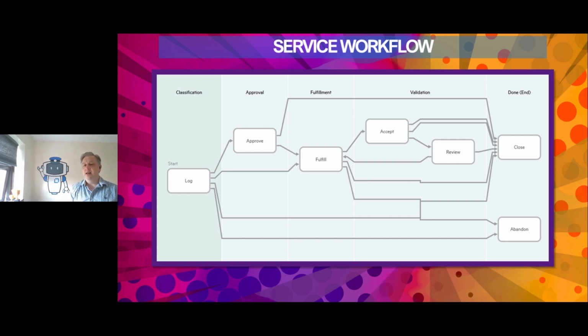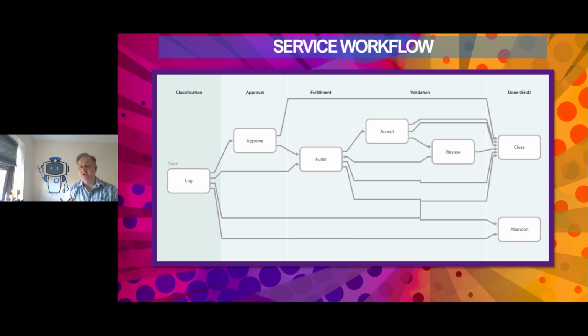So let's look at that high-level workflow for a service request. The service workflow goes through a fairly standard approach. You have the classification metaphase, as we like to call it. If you look at those top layers, we've got classification, approval, fulfillment, validation, and done. Those are what an end user sees in the end user portal, the dots lined up against their ticket, so they can get an idea where they are in the overall flow of that particular ticket.